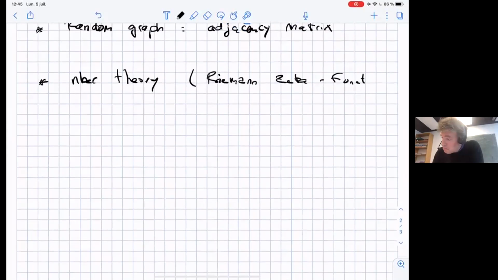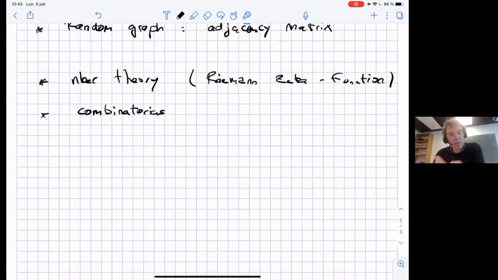So that's a place where you don't see immediately some RMT or random matrix model, but it turns out that there are, and there are very deep connections. Another example where it's not completely obvious that random matrix theory can play a role is in the realm of combinatorics. For instance, if you look at some interesting observables in the context of random permutations, such as the longest increasing subsequence in such permutations, then people have shown during the last 10, 15 years that random matrix theory was also there.